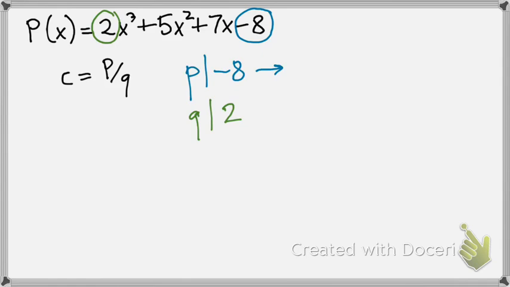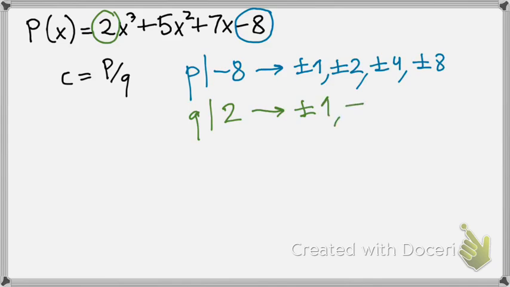So what are the integral divisors of 8? And because division is always up to plus minus sign, we have plus minus 1 as possible choices, plus minus 2, plus minus 4, plus minus 8. Similarly, for q, what are the possible divisors of 2? Well, there are 1 and 2, but up to a sign, these are plus minus 1 and plus minus 2.